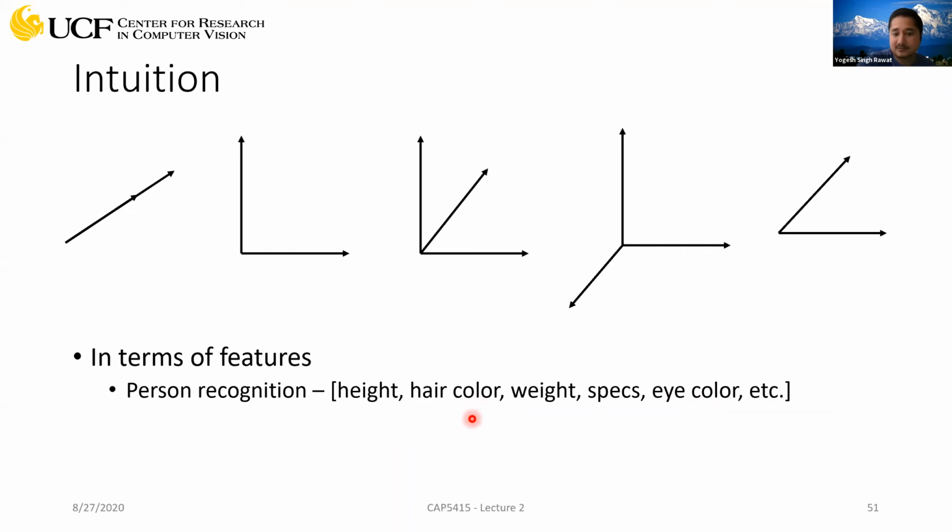So let's see if these features or vectors are dependent or linearly independent. Height and hair color: there is no dependency between these two, right? So these are linearly independent. But if we look at height and weight, there might be some kind of correlation. If we use these to represent features for person recognition, it could happen that you can represent one of those feature vectors using a combination of this along with some others as well. So it will be difficult to make those linearly independent. Similarly, eye color, I think it will be independent.